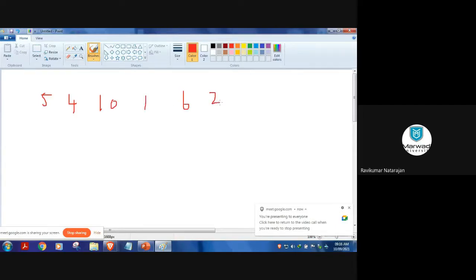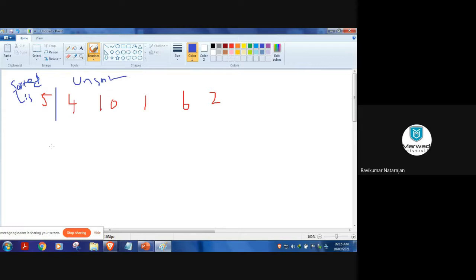So what should I do now? For my reference, I will take the left side as sorted, like a sorted list, and then this right side is unsorted, okay?